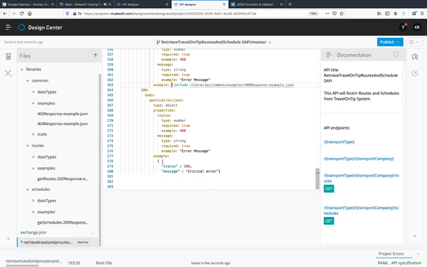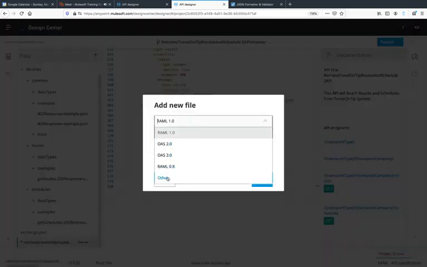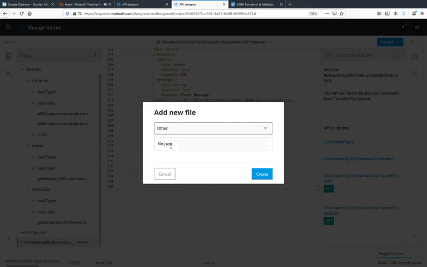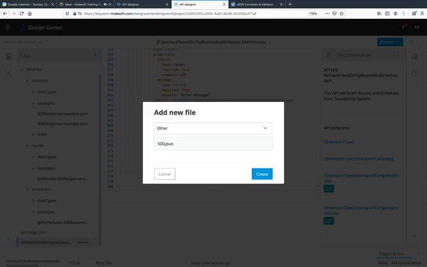Now for 500, take this, create one JSON file again. For a JSON file, remember we need to take other. Okay, the name will be 500 response example dot json.